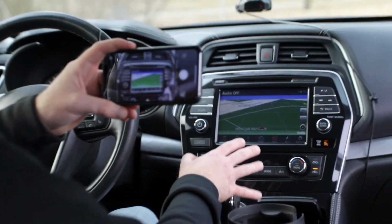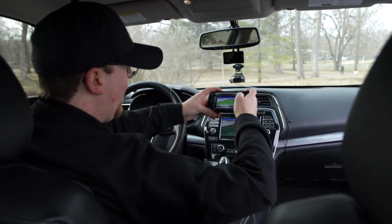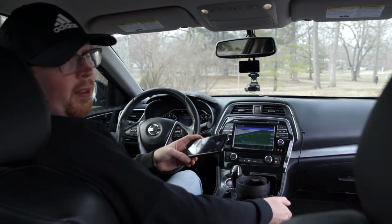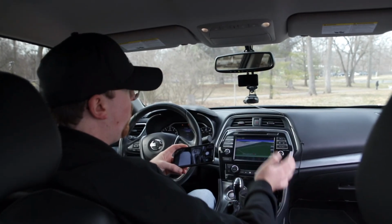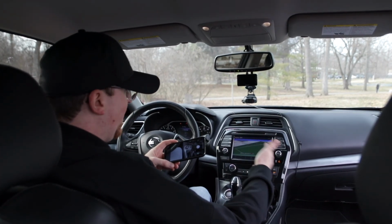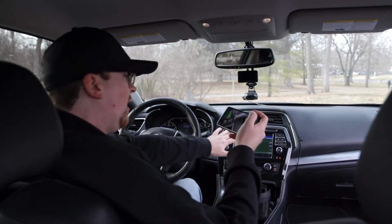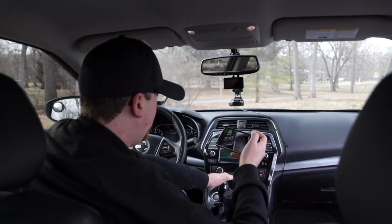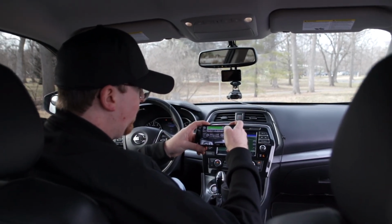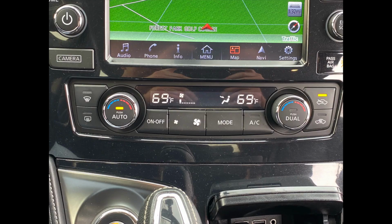If the car has nav, like this one does, turn it to the nav screen. Take a photo of that just to show that it does indeed have navigation. And if it has other features like climate control on the screen, you'd also want to go to that and show that too. This one does not have that, so I cannot do that here. Even if the car does have digital climate, you also want to show the analog climate controls as well. So like right here. This car does have analog climate controls. Just take a photo of that, showing it has that.